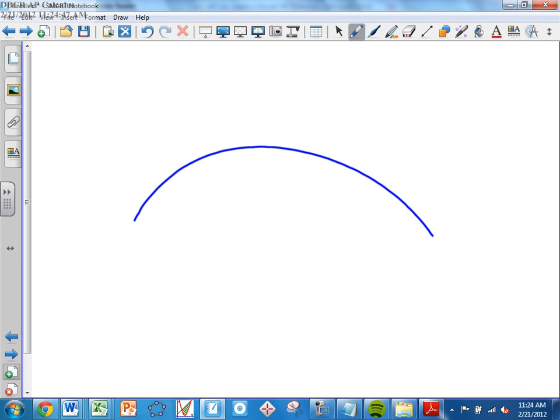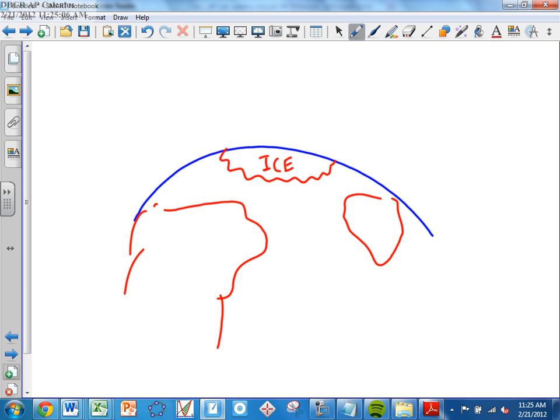So maybe this is the North Pole, and then there's the Arctic Circle. Say there's all the ice, a polar ice cap. We have ice here. This is where Greenland is maybe. This is Canada and the U.S. goes down further. Okay, so imagine if you will, that there's a giant station at the North Pole with a slingshot on top of it. So we've got a giant slingshot on the North Pole.